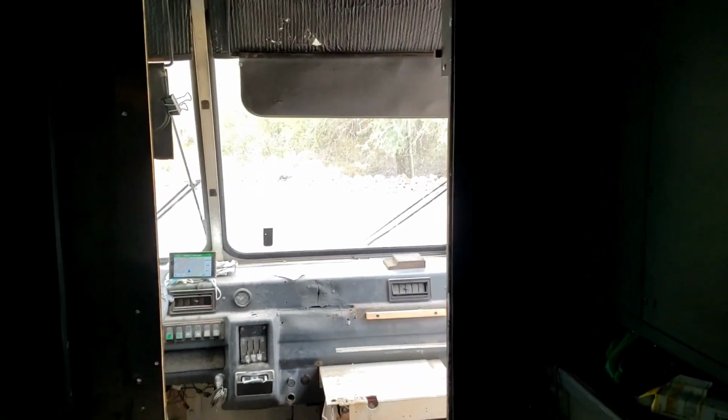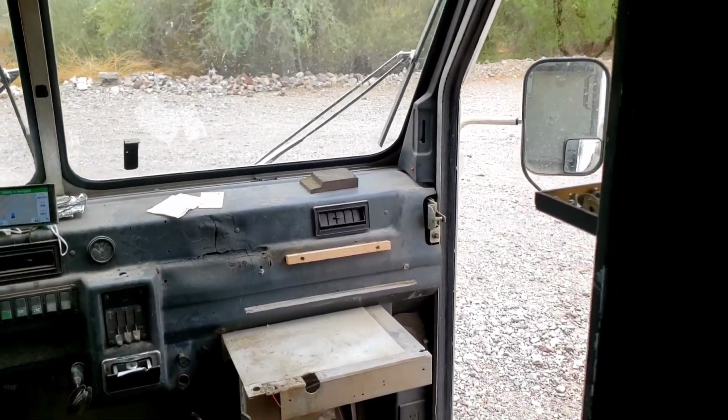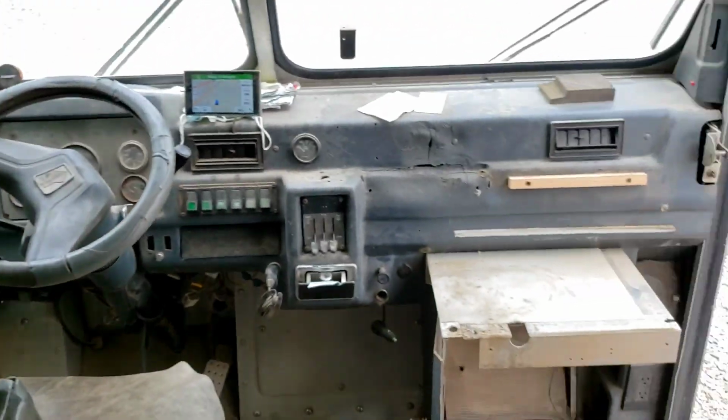I really like it. Now we got to look ahead to the future when I got it all cleaned up and all this filth and dirt and everything's out of here. There's supposed to be some trim here. I got to put back up right here. You said it was laying in here. Oh, wait a minute. That's it right there. There it is. But anywho, I really like it.